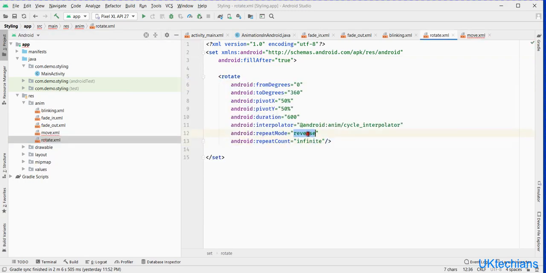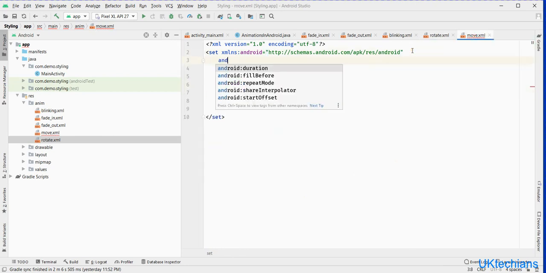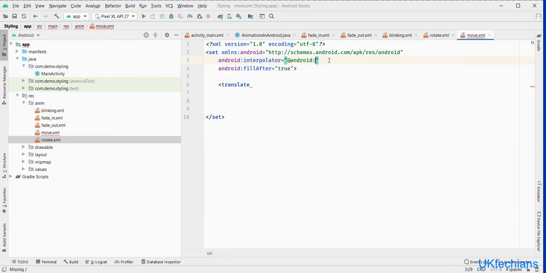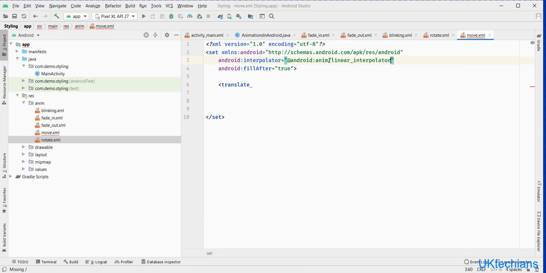In this repeat mode we will use restart, not reverse, to restart the animation after completing one cycle. Then we have to set the interpolator, android:anim linear interpolator, which means we are using a linear movement in one direction.